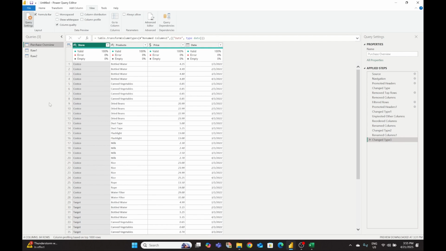Tadi ada 97 kan? Empty cell semua tu kan? Sekarang tak ada. Kita dah clean. Masa kita mula-mula buka purchase overview, kita ada 97 error semua, empty cell, validity semua ni. Lepas kita clean, 100% valid semua. Error tak ada, empty cell tak ada.